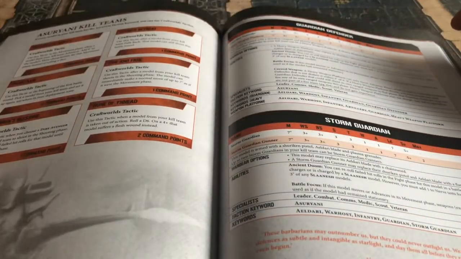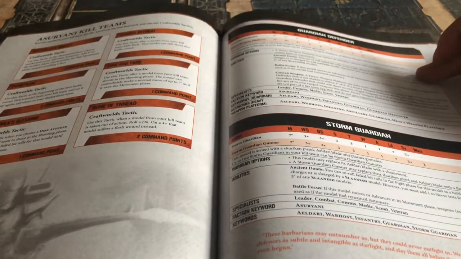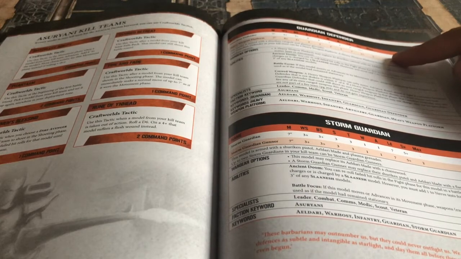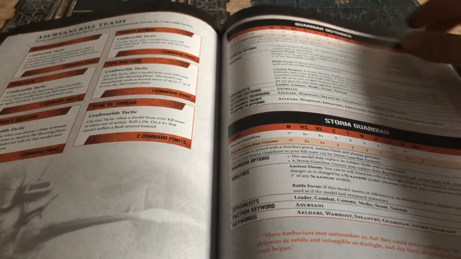Asuryani. The Aeldari, the Craftworlds. So again, tables, more tables with names and whatnot. They have 6 tactics they can choose from. You've then got the Guardian Defender and a Heavy Weapons Platform. You're only allowed to take 1. You have Storm Guardian Gunners, maximum of 2, and Storm Guardians.